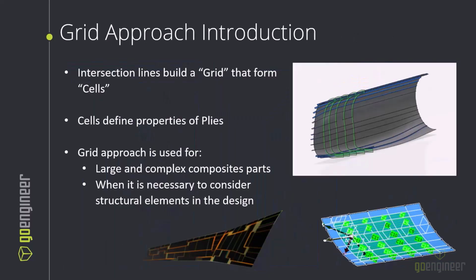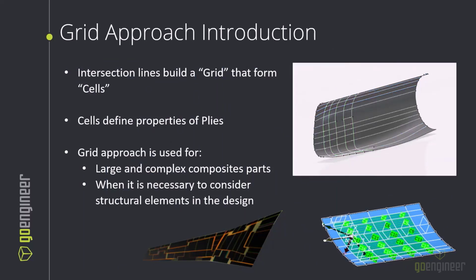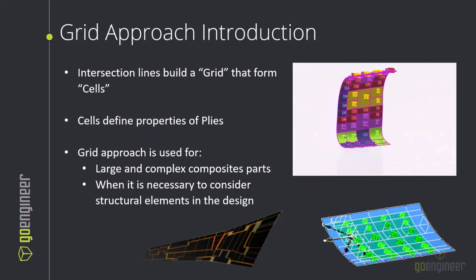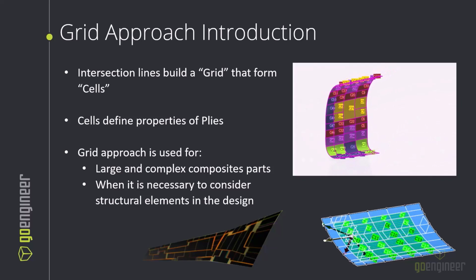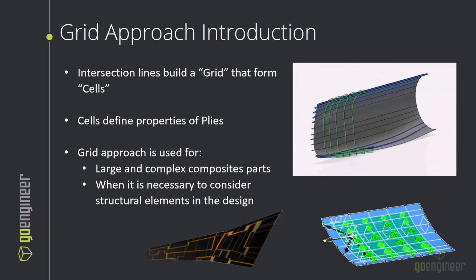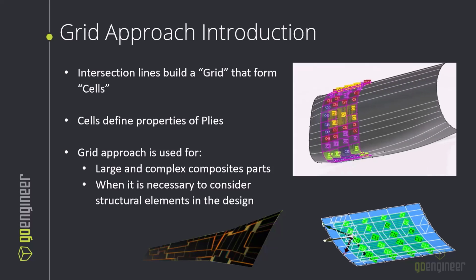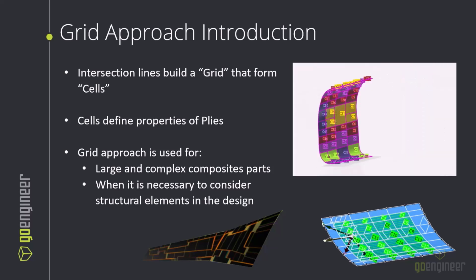So looking at the grid approach, what it essentially is, you're taking wireframes that lie on a surface, and you're intersecting those wireframes to build a grid. And in that grid, we inherently create different cells, and in each cell we define the material associated as well as the fiber direction in each cell. And then we move forward. For each cell, we define a stacking where we define each layer on top of that cell where there's a material and different fiber orientation. And we do that for each cell until we have our complete definition.